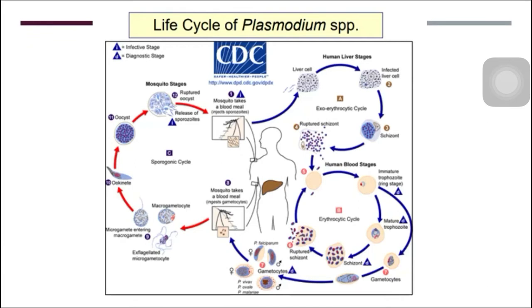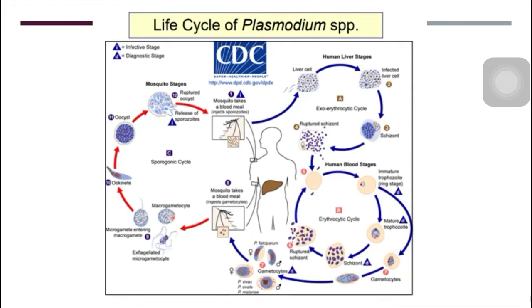Most reports implicate P. knowlesi. At this moment, it has not been determined if P. knowlesi is being naturally transmitted from human to human via the mosquito without the natural intermediate host, which is macaque monkeys. Therefore, P. knowlesi is still considered a zoonotic malaria. Now, the malaria parasite life cycle involves two hosts. Again, it involves two hosts.